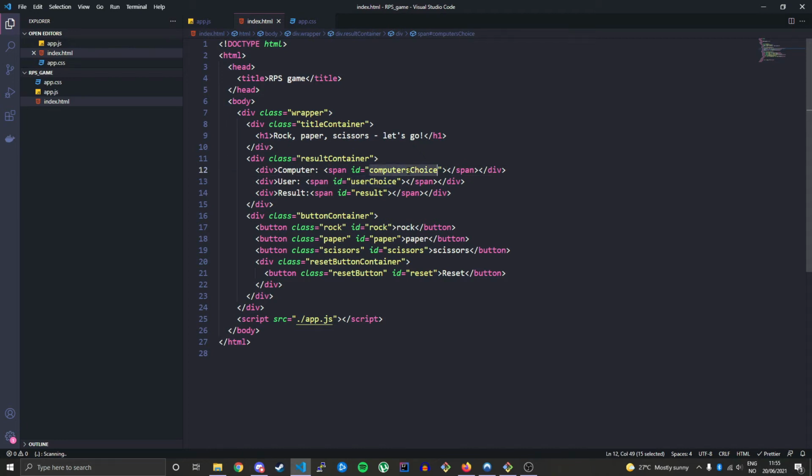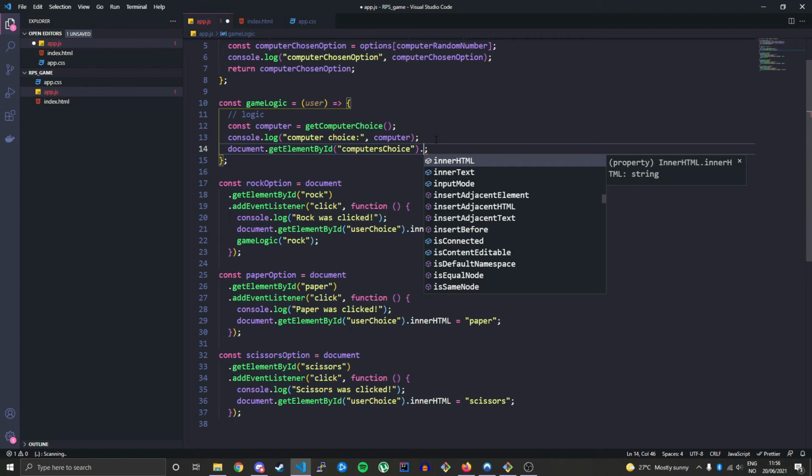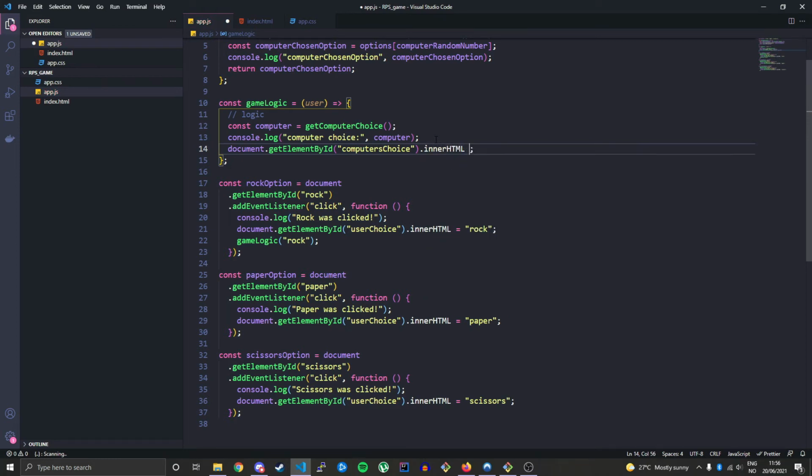Computer's choice. Paste that in there. And then we need to change the inner HTML. And we will say computer, because this is the variable that holds the computer choice.